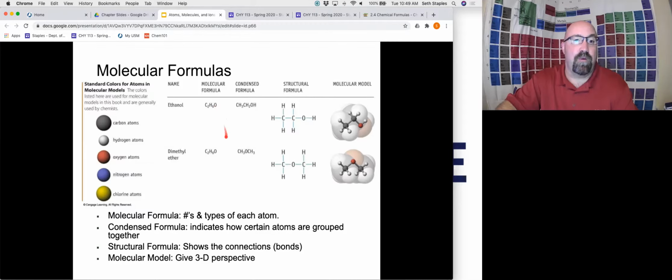And again, this is something that we'll talk about a little bit more as the course goes on, but we would call these isomers because they have the same formula, but the atoms are connected completely differently. It gives these compounds completely different properties. So we can see the same molecular formula, but our condensed formula starts to show us that the atoms are arranged a little bit differently than they were in ethanol. And we can really see that in the structural formula. We have the CH3 group on the end, another CH3 group on the other end, and they're bridged by our oxygen atom in the middle.